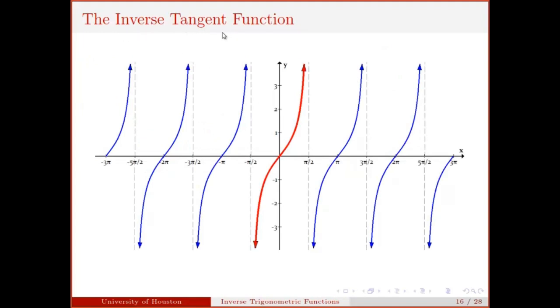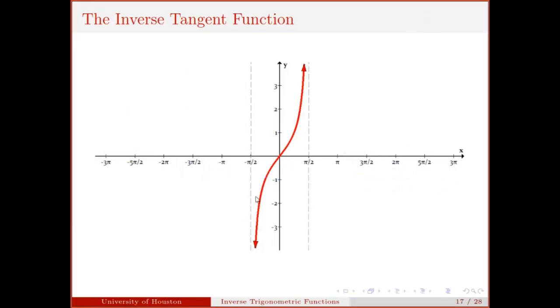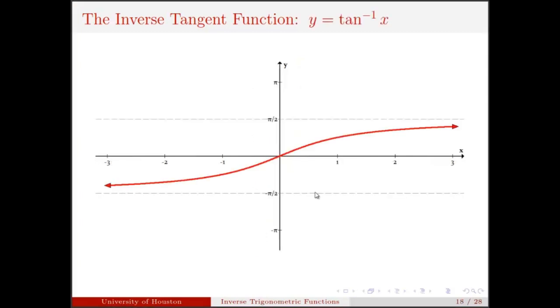Next, to define the inverse tangent function, we will restrict the domain of tangent to the open interval -pi over 2 to pi over 2, which corresponds to quadrants 1 and 4 on the unit circle. As in the previous cases, this selects a continuous piece of the graph of the function, which passes the horizontal line test and represents the full range of tangent values from -infinity to infinity. The inverse of the tangent function with domain restricted from -pi over 2 to pi over 2 is called the inverse tangent function and is shown in the following graph.